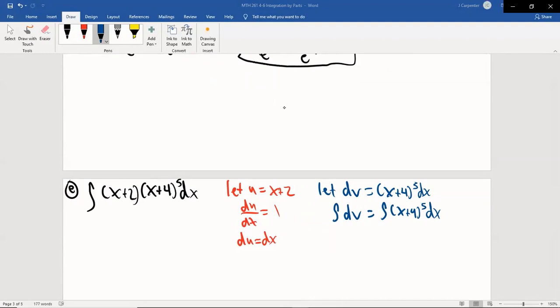So we integrate. Okay, well, the integral of dv is v. The integral of x plus 4 to the 5th, that's not a straight up polynomial rule. You could take this x plus 4 and multiply it by itself 5 times and spend 15, 20, 30 minutes of your life wasting time on that. But it works. I'm going to have to mute in another 20 or 30 seconds again, just FYI, maybe sooner. Yep, sooner.